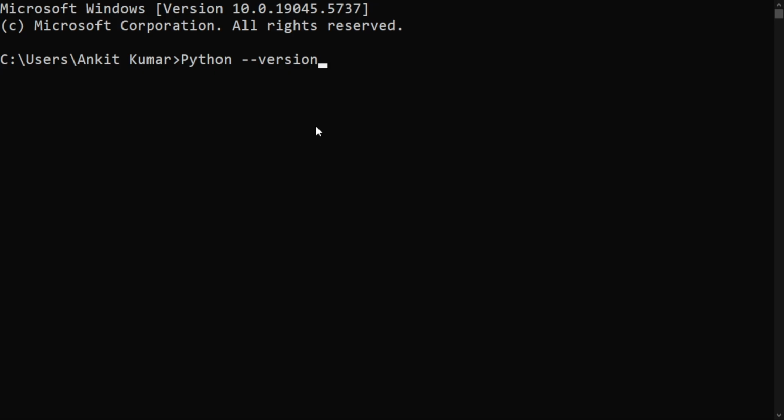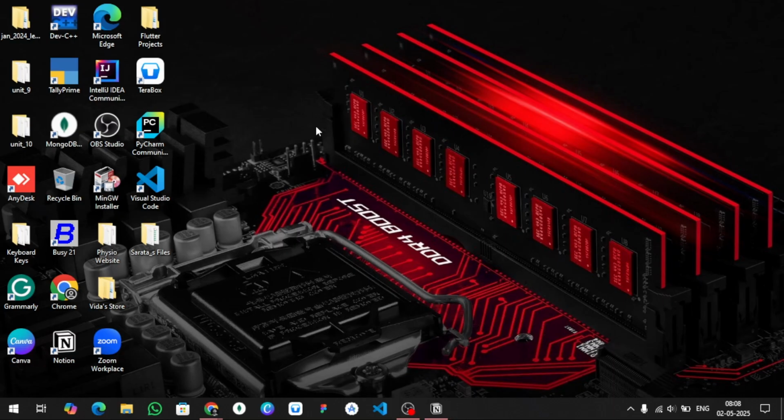If you type this command and press enter and Python is already installed, it shows the version of your Python. Yes, it shows the version. You can also try on your desktop. It shows 3.12.1. Okay, fine.